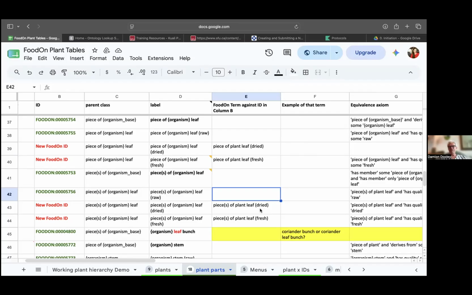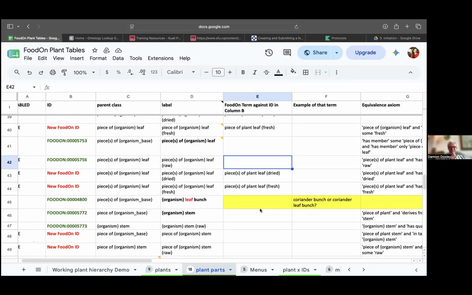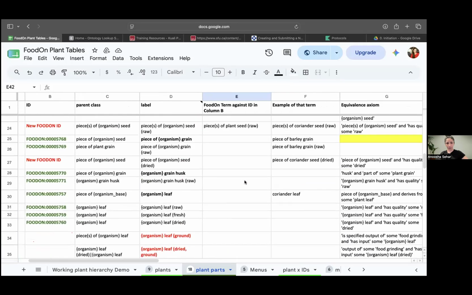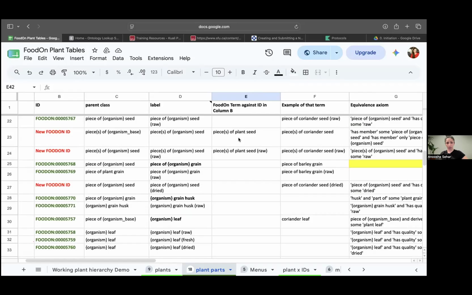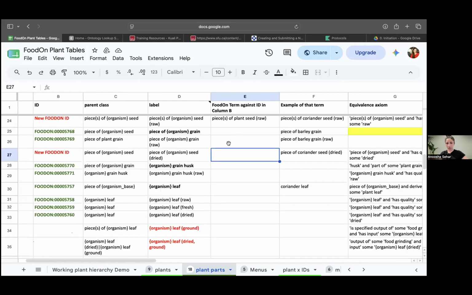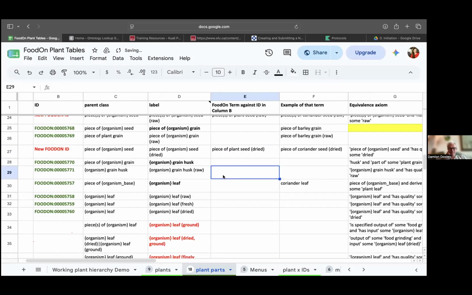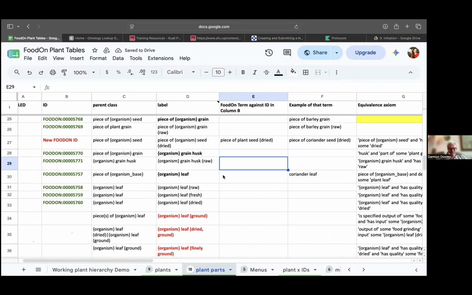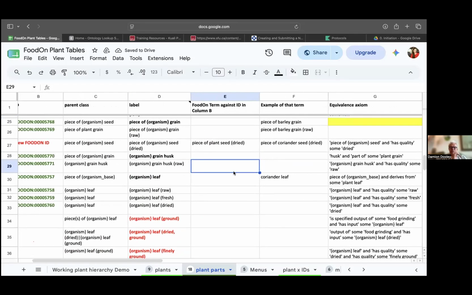So I think you're right. We should at least have the general terms. Okay, so we are all on the same page. Then I will be adding these terms: pieces of plant seed raw, piece of plant seed dried. Do you think that will be helpful to have in FoodOn? I guess so. Rob's walnut example is quite good. Fresh walnuts have to be dried, so there's even that process in there.